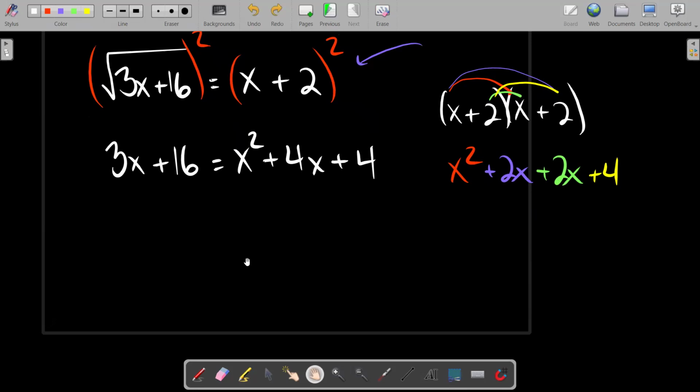This is not an 8th grade math problem. This is a quadratic equation. What's our thinking when we see a quadratic? Yeah, move all your stuff to where the x squared is positive. Good job, Parker. So we're going to leave x squared here. How many x's will we have? Just one, because we're going to subtract the 3x across. And what will our constant, our c term be? Good job.